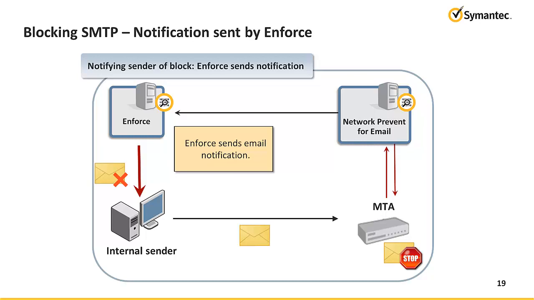As shown in this figure, the Symantec email notification provides more customization options than the standard MTA delivery status notification, because you can customize the subject and body to a much greater extent, including using variables pertaining to the incident, such as the blocked email subject, recipients, incident ID, and so on. It should be mentioned that there is also a third option, to not send any notification at all. That is, suppress the MTA-generated notification and forego the enforce-generated notification. However, Symantec does not generally recommend that you block email without notifying the sender.